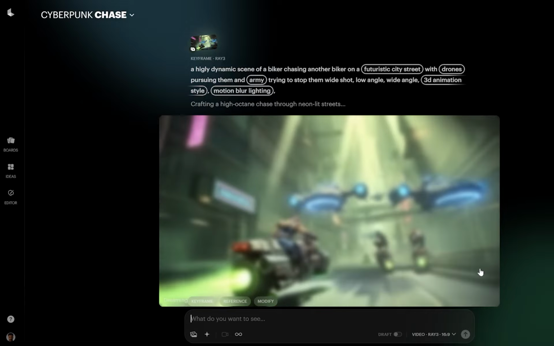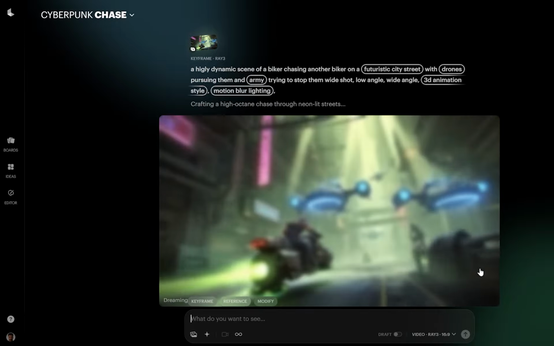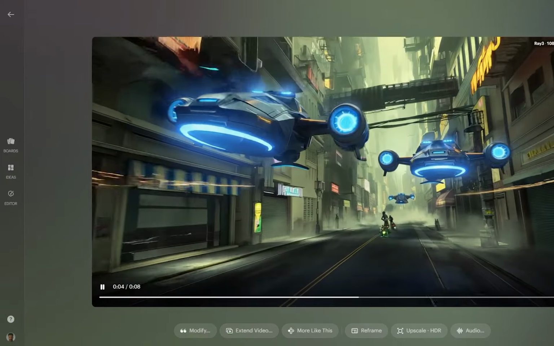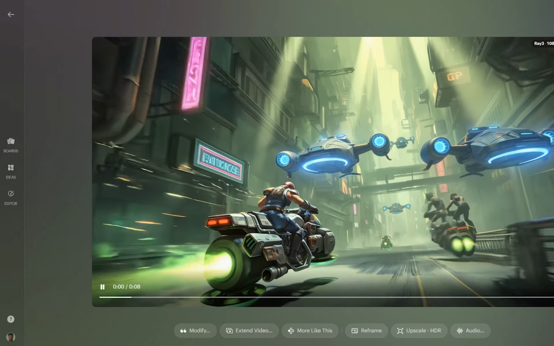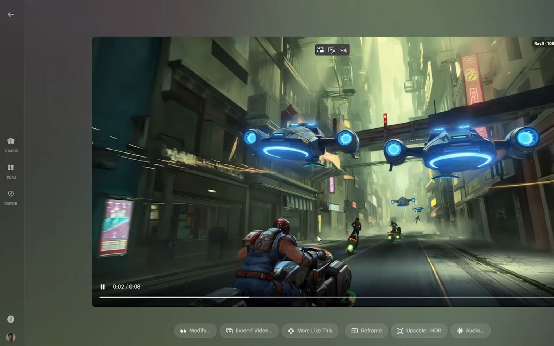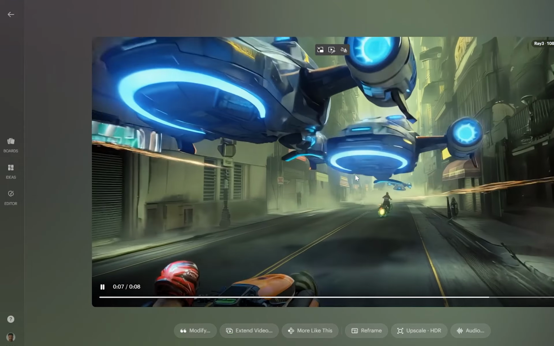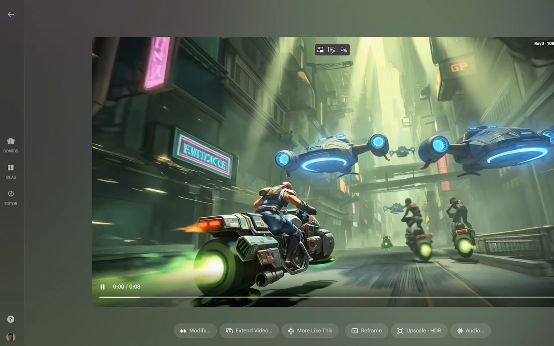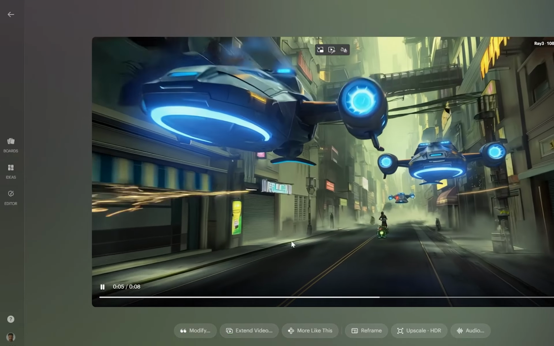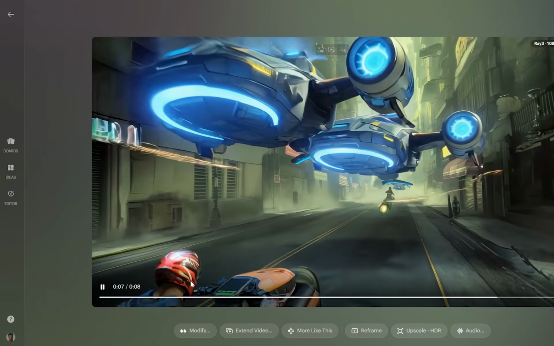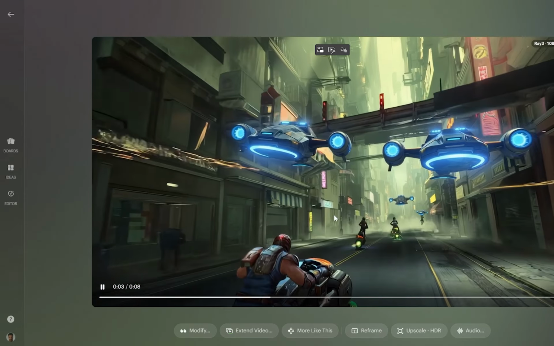Okay, I can see it already adding some other bikers moving in the scene. So cool. Okay, it didn't get the loop really well, but it tried. This is very nice. I like the way it looks. You can see what it does with the lighting. See how the light and reflections change on the character's body as he moves through the scene.